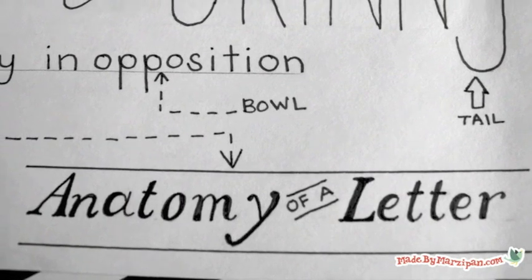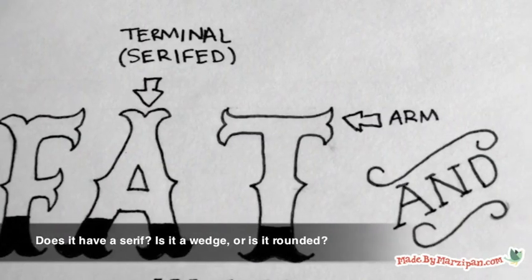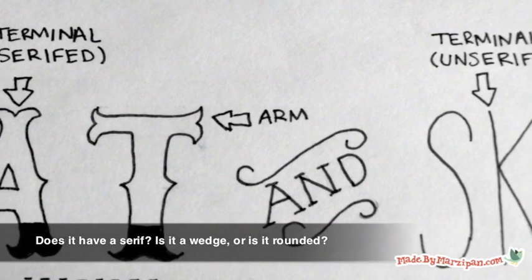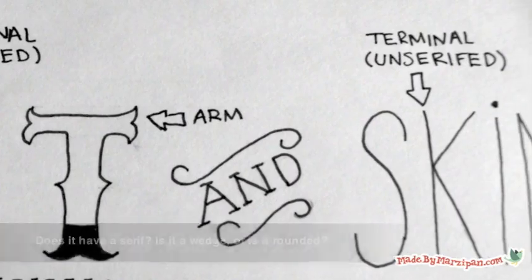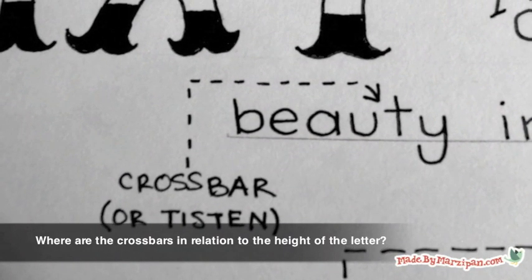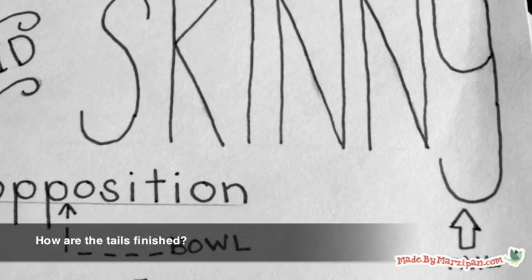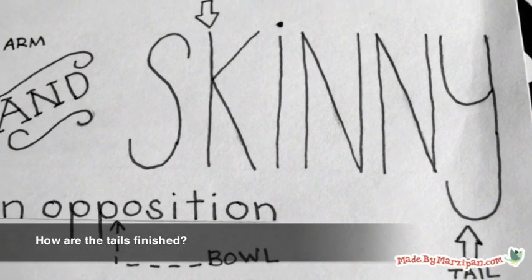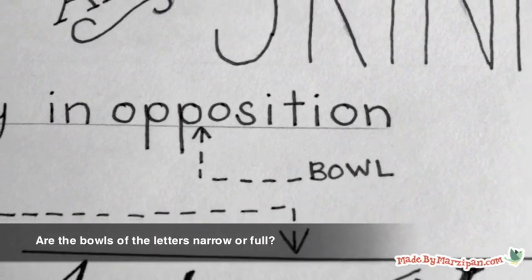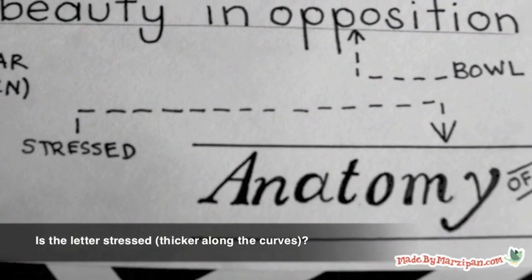It's helpful to first become familiar with the anatomy of a letter. Choose a font and study it carefully. Pay attention to the terminals of the letter. Does it have a serif? Is it a wedge or is it rounded? Look at the crossbars. Where are they placed in relation to the height of the letter? How are the tails finished? Are the bowls of the letters narrow or full? Is the letter stressed, or does it become thicker along the curves?